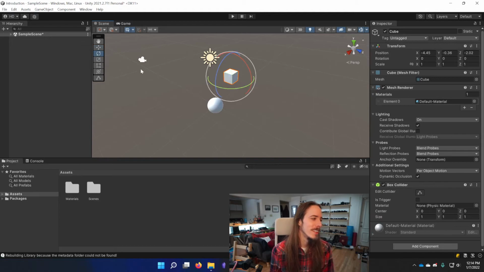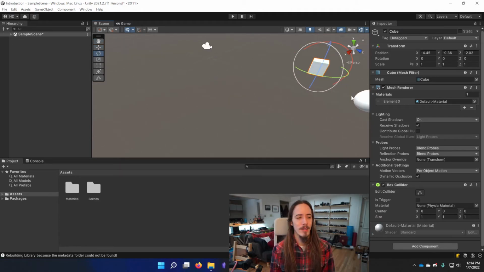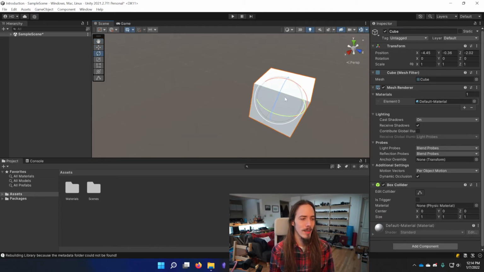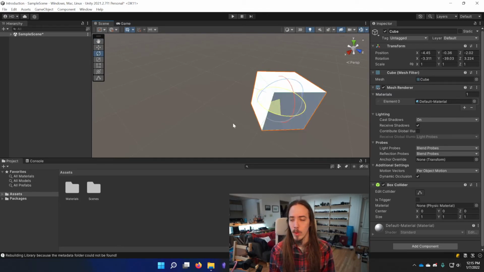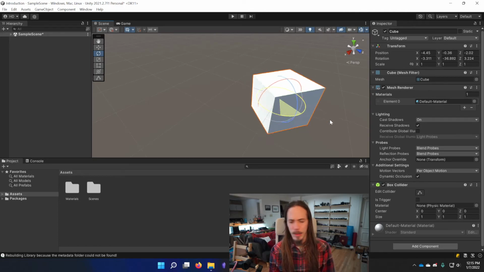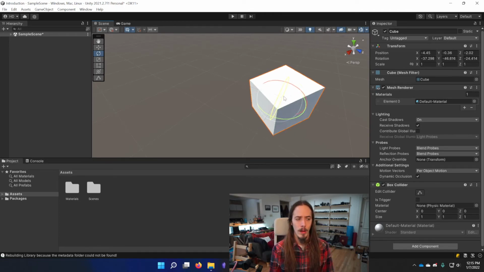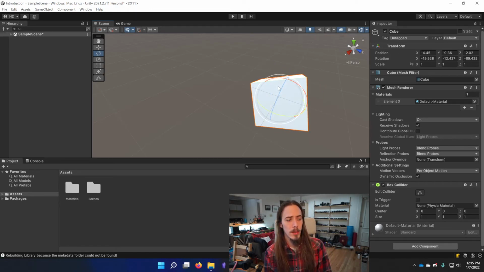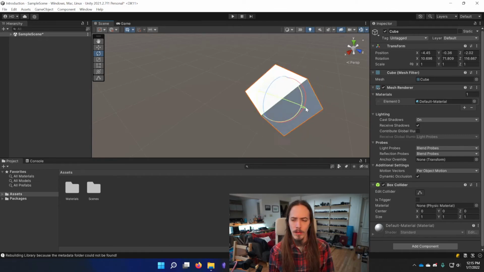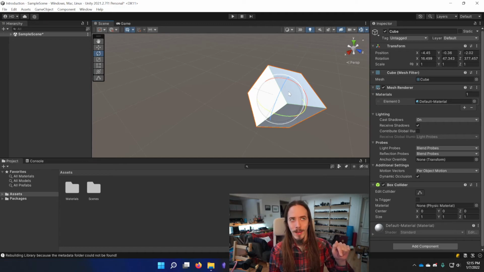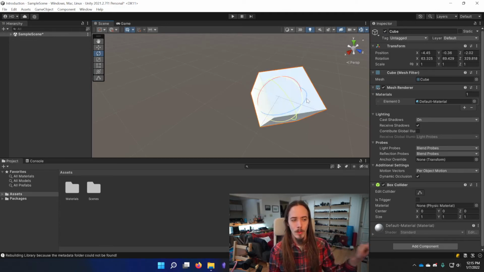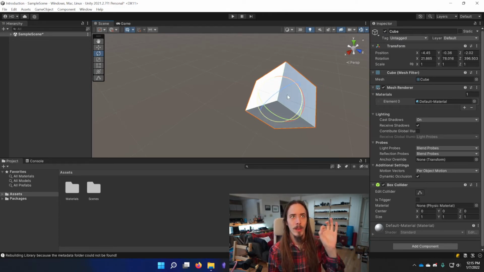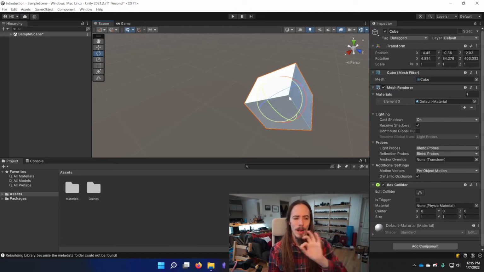The next tool is the rotate tool. Just like the move tool, it gives us the ability to click on these red, green, and blue icons, symbols, shapes, and rotate our objects around the X, Y, and Z axes. It also gives us the ability to rotate around any axis, because using the point where you click, you can convert 2-dimensional movement as that point on the sphere moving around.